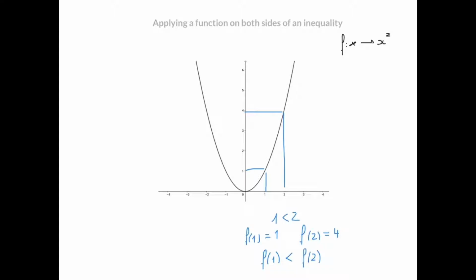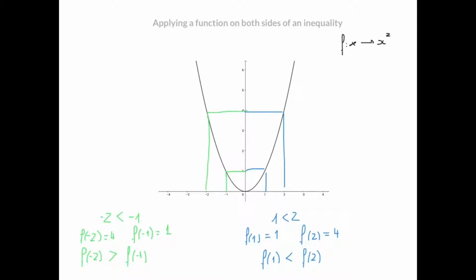Let's now have a look at what's happening on the negative side of the x-axis. You see that minus 1 squared is 1, and minus 2 squared is 4. So what can we write here? Well, minus 2 is less than minus 1. F of minus 2 being 4 and f of minus 1 being 1, you can write that f of minus 2 is greater than f of minus 1. So look, when we applied f here, we had to switch the inequality because here we have a 4 and here we have a 1. So here everything behaves in a different way than in our first example.